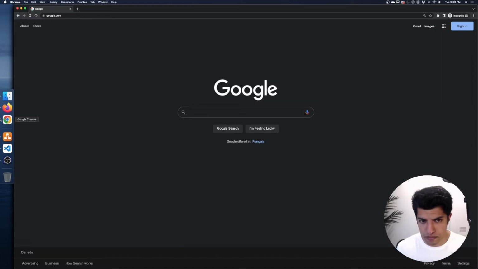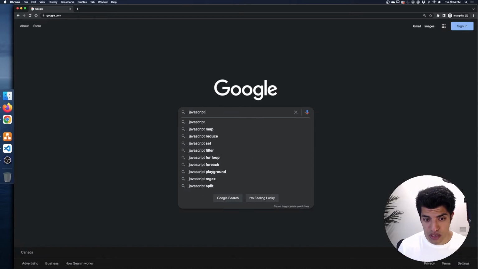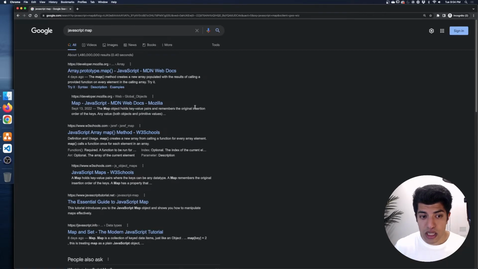I'd like to pull up Google. And again, always ignore these random trending searches that pop up. But we want to search for map in JavaScript. And the reason I'm doing this is because a lot of this stuff can be Googled, and I want to focus on the stuff that's more of the explanation that cannot be Googled. So if we Google for JavaScript map, we'll have some interesting things. Later on, we're actually going to look at this thing, which is a Map in JavaScript, which is different from what we're looking at right now, which I know is also called map.